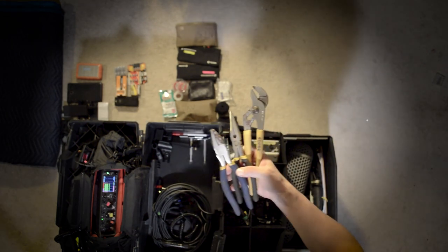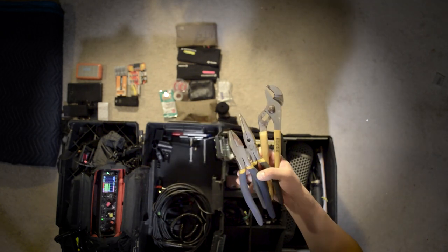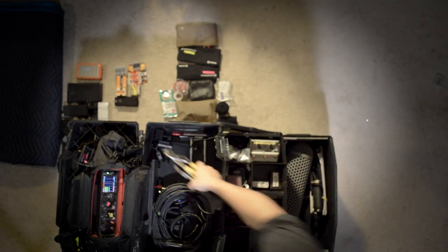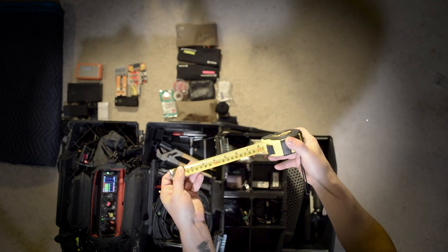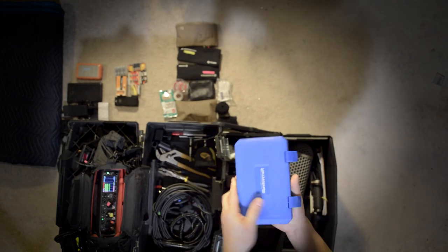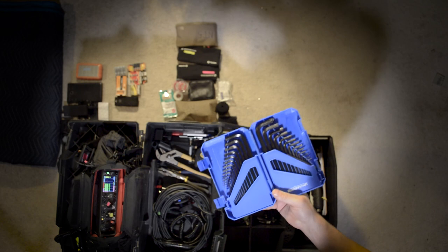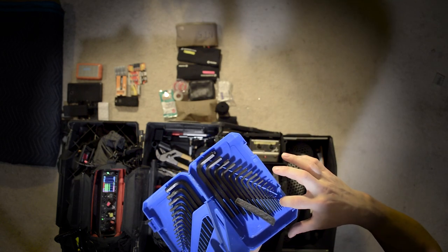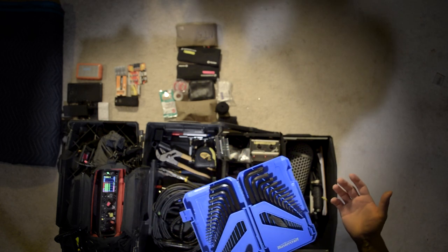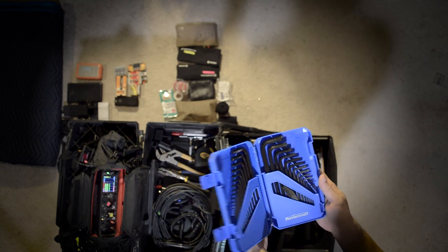I always keep a variety of pliers: channel lock, needle nose, and regular grip pliers. They're easy to keep in the kit and they make you a hero on certain days. 25-foot professional measuring tape with a nice thick tape so it doesn't break — good for focal lengths and things like that. A good allen key set — I can't stress how valuable having one of these is. It goes down to very small allen keys and is great for the camera department, tripod legs, camera rigging.